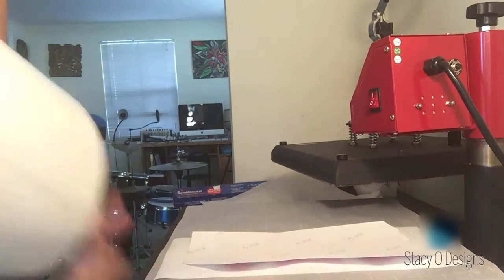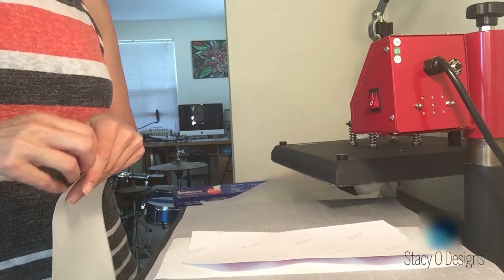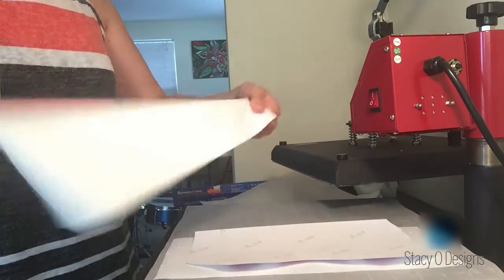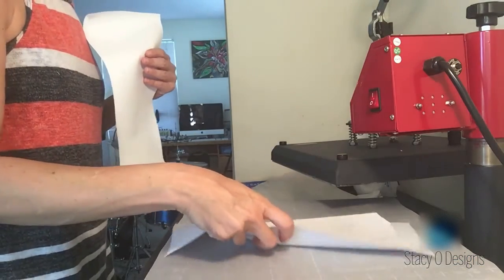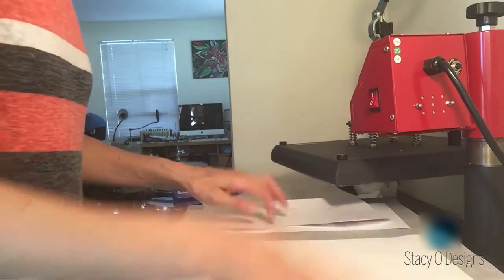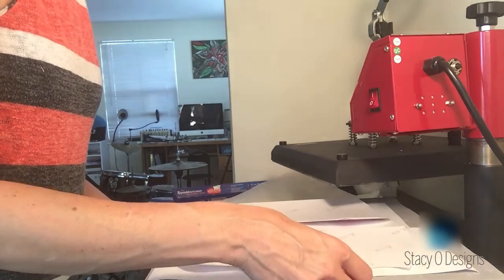And I have my second piece. When you buy it, it has the cover sheet on top. Obviously, you can't sub onto it, so I just peel it off like this. Move this guy over for a minute, because I'm going to fit two onto here. Here's my second piece. Put that right on there.